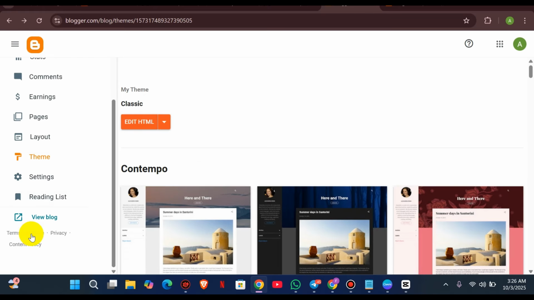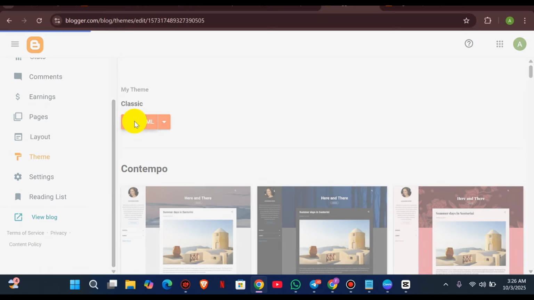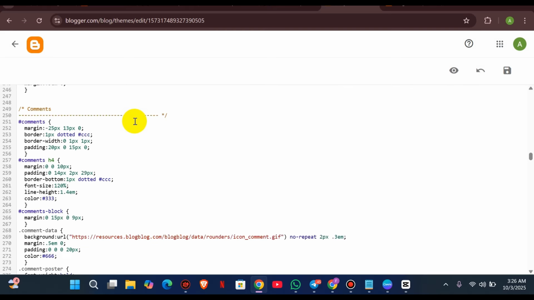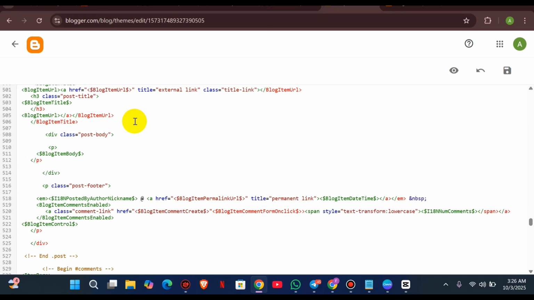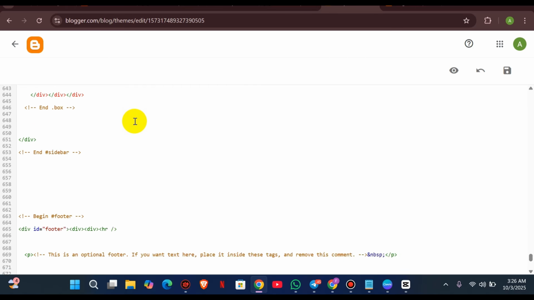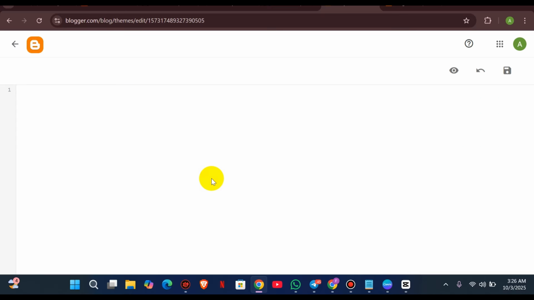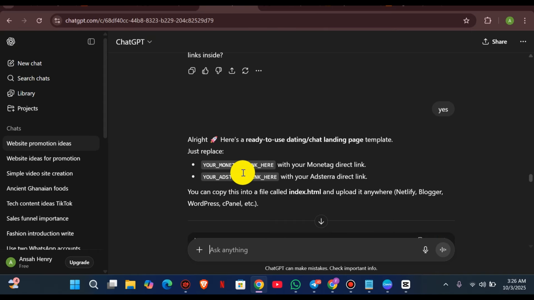The next thing you need to do is click on edit HTML. Now you can see you have the HTML of the already created site. What you need to do is highlight the whole of this and delete it. Once you delete it, get back to your ChatGPT.